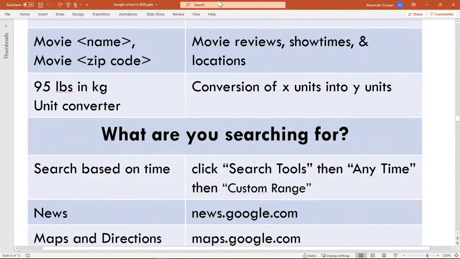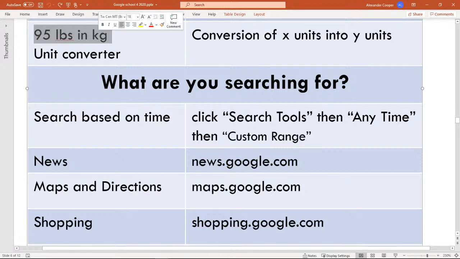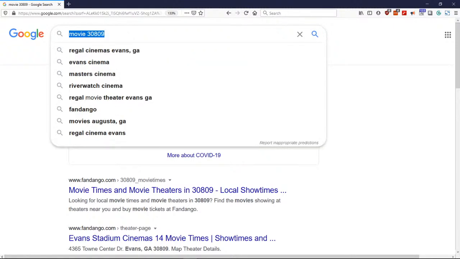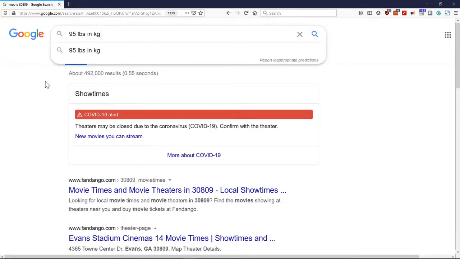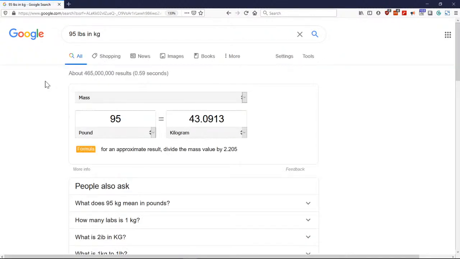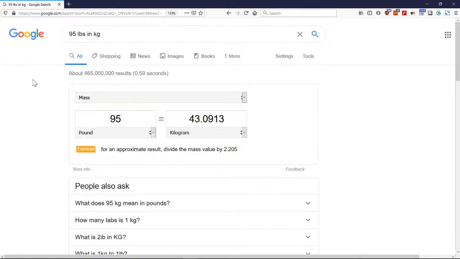All right, so here's a really big one. Let's talk about conversion. You may want to go, hey, I just want to know a simple conversion. I don't want to have to download an app. I don't want to have to go to some website I don't know. Now, I wish there was a better way that I could tell you how to get here. Basically, you just start asking Google, equals this, equals that. You know, how many cups are in a quart? Basically, you do that and it'll pull this up.